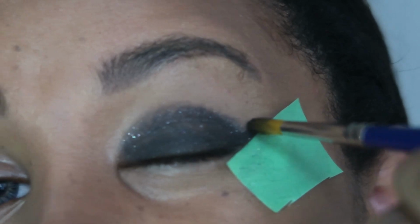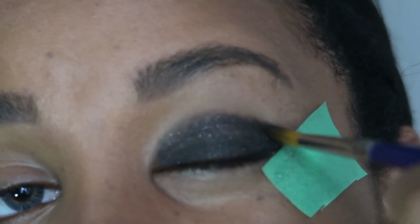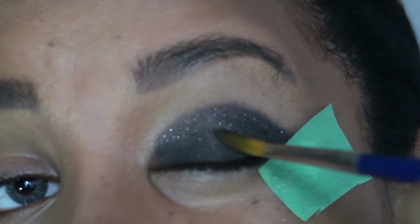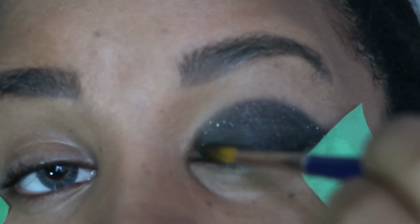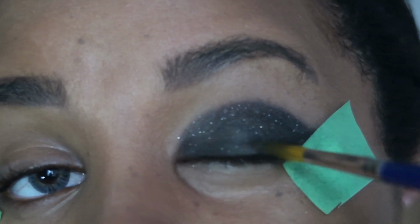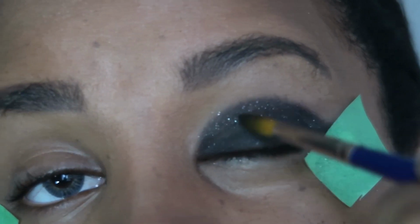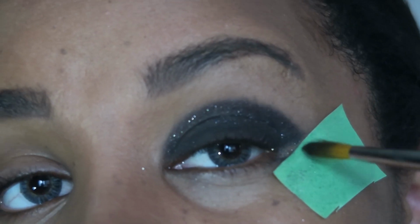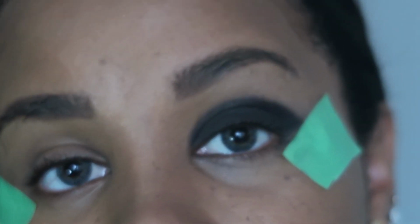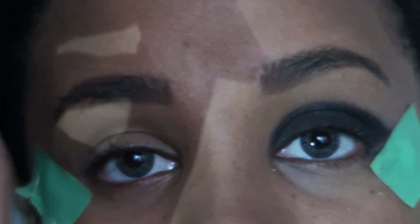So we're applying lots of this eyeshadow, and please take your time. Don't be in a rush or anything like that. I want to put lots of eyeshadow. And then we're taking some pictures outside. I think that's the plan. Okay. Wow, that looks good. So far it looks good with this eyeshadow.